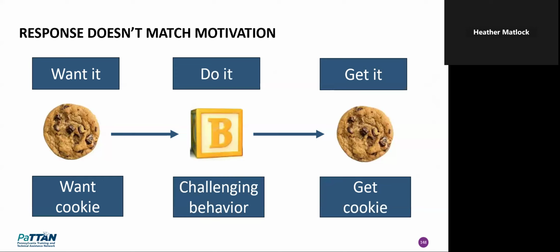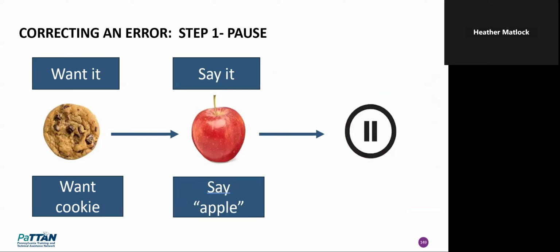So if we don't actively teach effective forms of requesting at the right times when there's motivation, the person is at an increased risk for developing some challenging behavior to get those wants and needs met by others. All right, so when an error occurs, it's too late to prevent that error, but it's not too late to correct the error and to try to prevent additional errors in the future. So to correct the error, we're almost going to address this in the same way that we used to teach requests in the first place, but there's just going to be an added step.